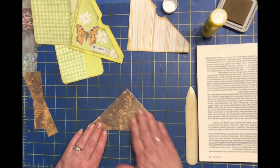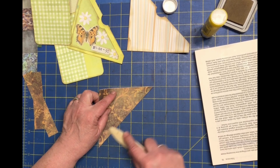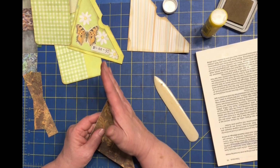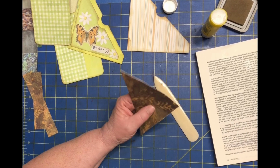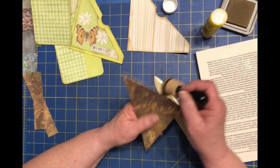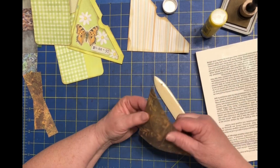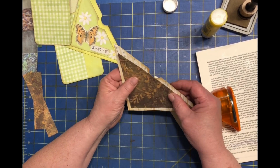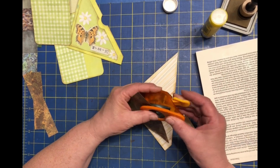Now, if you had really thick paper, like double-sided cardstock, you could probably just take the 5 by 5 or 6 by 6 and cut it point to point and put one layer on there. But since these were scrapbook papers and definitely a bit lighter, I thought it best to double it up just to make it a little bit stronger. All right, so I'm going to put that right about the same spot, so it's going to go right about there.